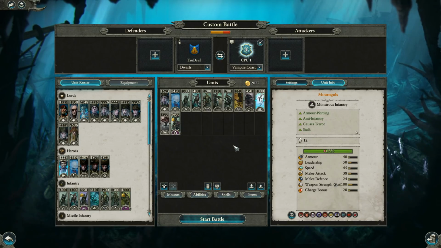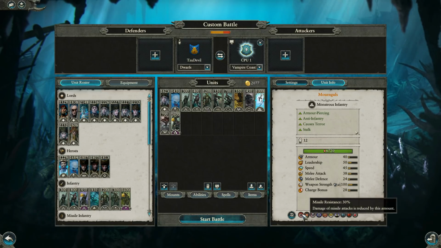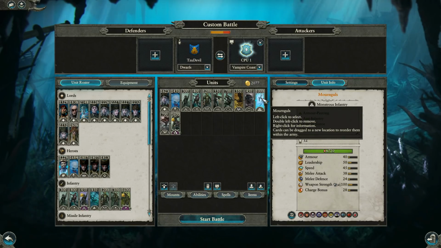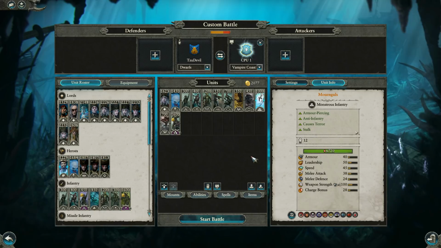Morguls are very strong, but they're vulnerable. They do have 30% missile resist, but they only have 40 armor. Slayers are amazing against this. Just the base Slayer, don't need anything special. They're amazing. And even Quarrelers are really strong against Morguls. The Regiment of Renown is really good too.